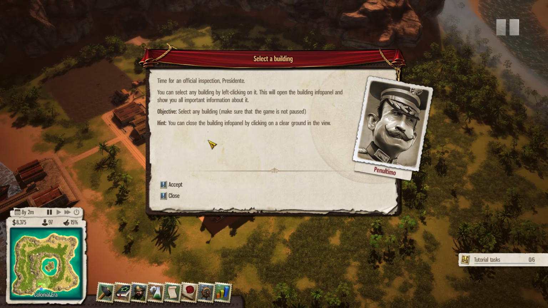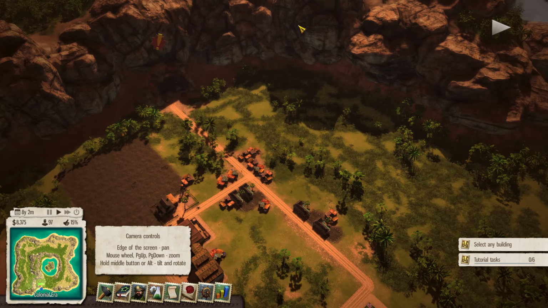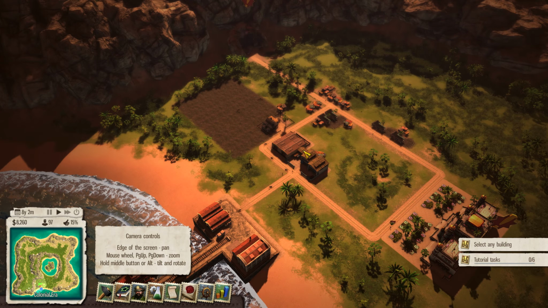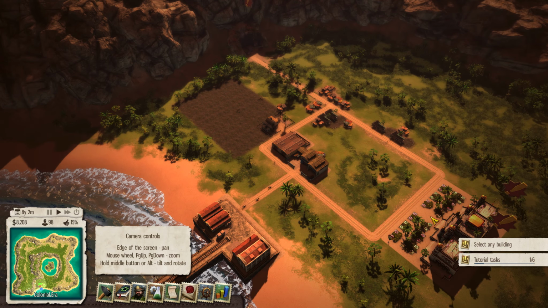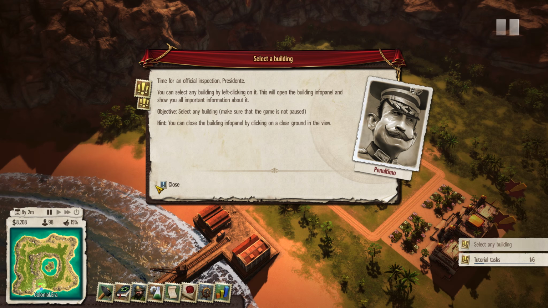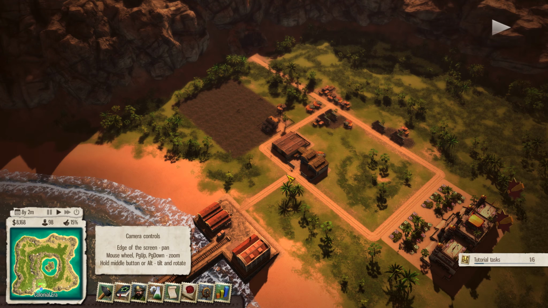Oh! You can select any building by left clicking on it. This opens the building info panel and shows you all important information about it. Select any building. Make sure that the game is not paused. You can close the building panel by clicking on clear ground. But I already did that. Building select. Done. Time for an official inspection, Presidente. That's right. I did it.